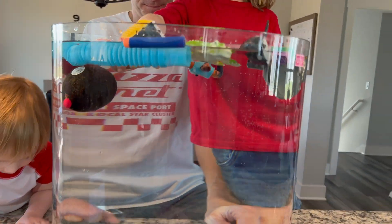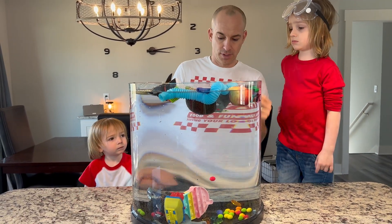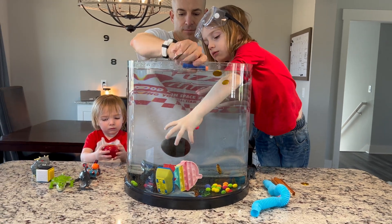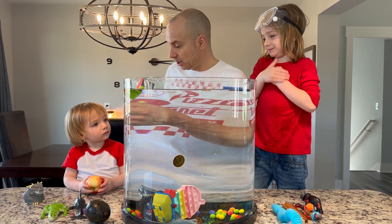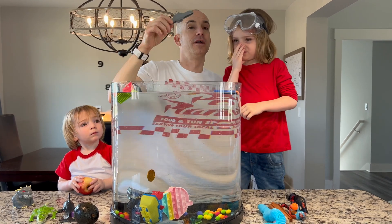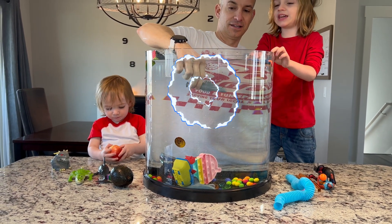Like you got one marble over here that wants to float and your avocado can't decide. Alright guys, Daddy has one more toy for the sink or float challenge — a plastic submarine. It's hard. We're a little crowded, so before we do the final round let's take some of the floaters out. Is this going to sink or float? He says sink. Owen, sink or float? Mommy thinks it's going to sink. Daddy knows what this does — he used to get these out of a cereal box as a kid.